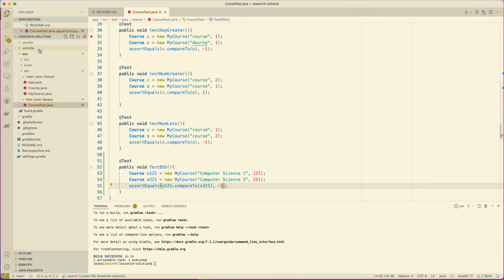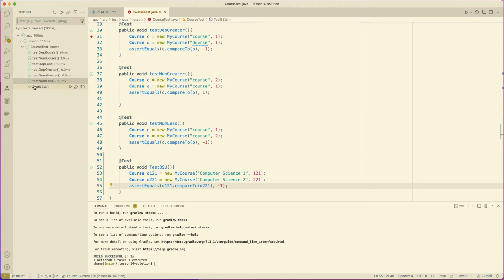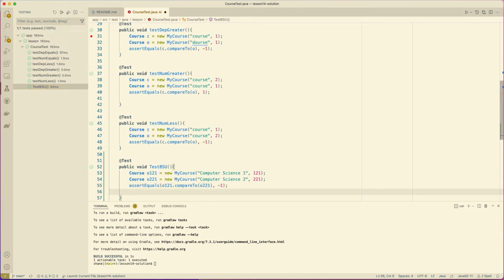Now I can open up my test bench. Here's the new test that we just authored, and let's go ahead and run that. And it passes, okay?